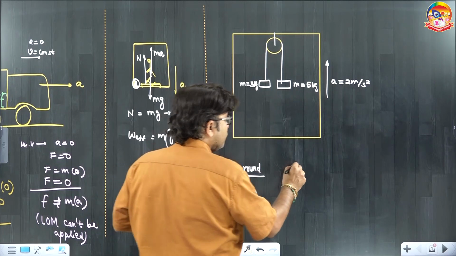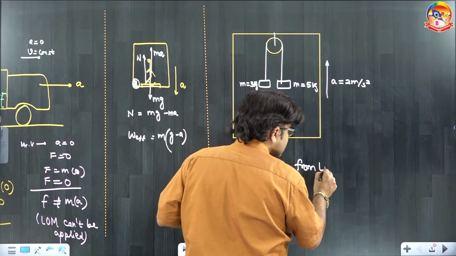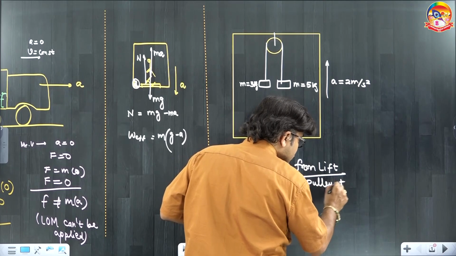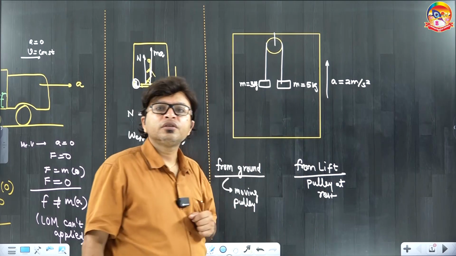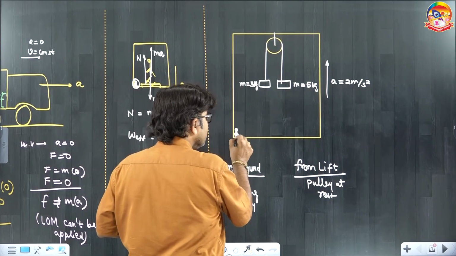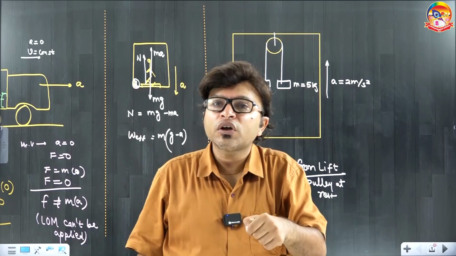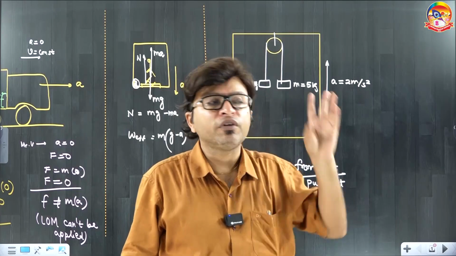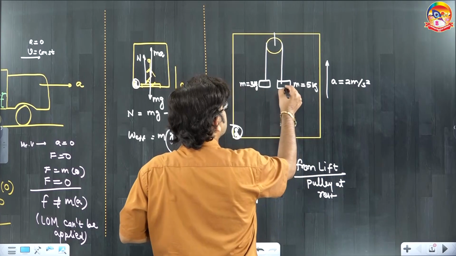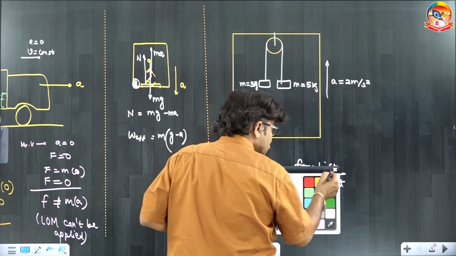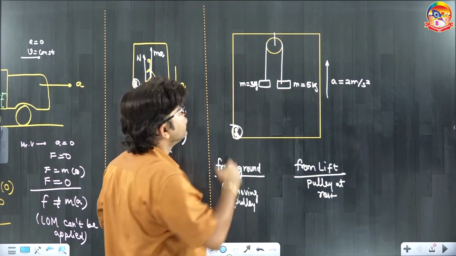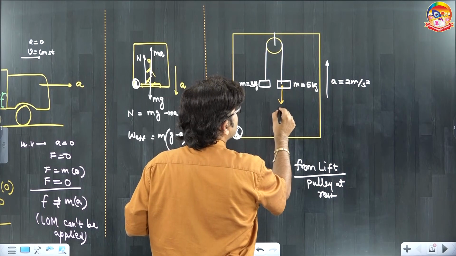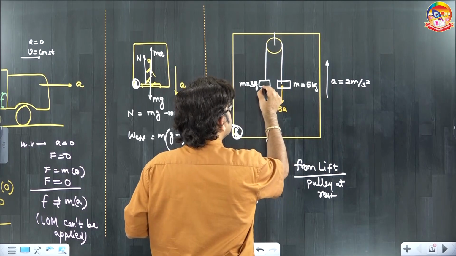But from the lift it is what? It is a pulley at rest. So over here, the moment I say my condition is to see that one block is coming down with an acceleration A, one block is going up with an acceleration A, both conditions will be fulfilled. That means over here what will I say? The moment this observer shifted into this frame, first thing, without any thinking, I have to apply a pseudo force, which is 5 into A and 3 into A.